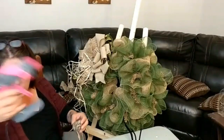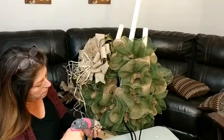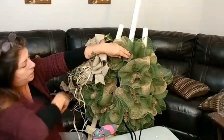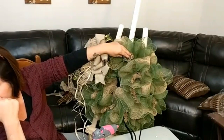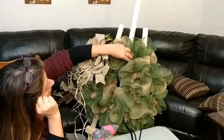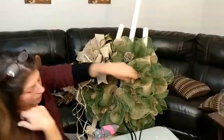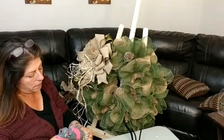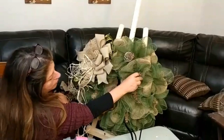So the greenery and stuff I put on doesn't get affected. I'm just going to use a good amount of hot glue and pop them right on the ties. You guys can't see the bow. The bow's facing outward. I'm going to do every other one. Or actually, you know what? The sign's going to cover that one, so I'm going to go ahead and put one there.